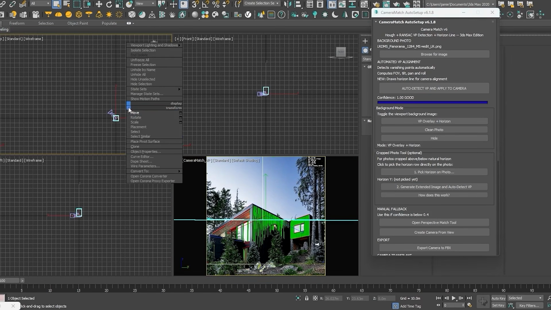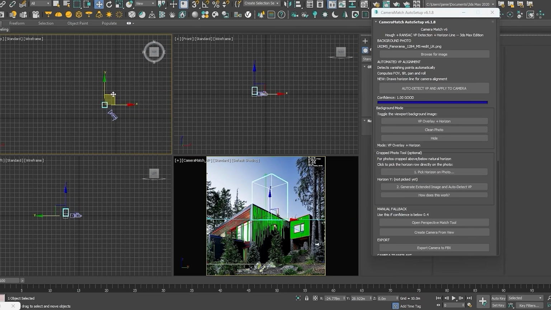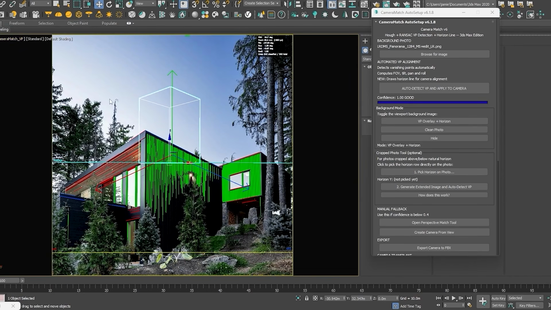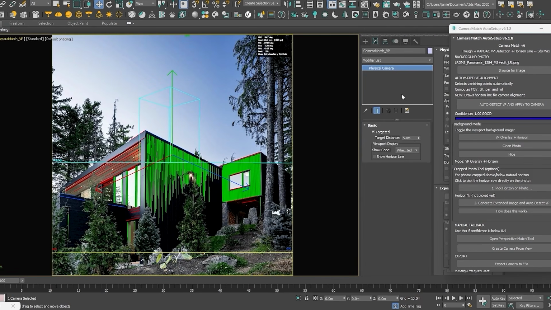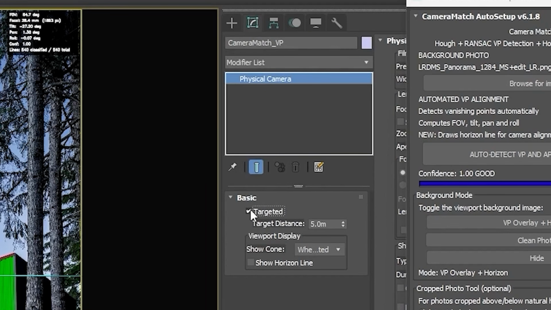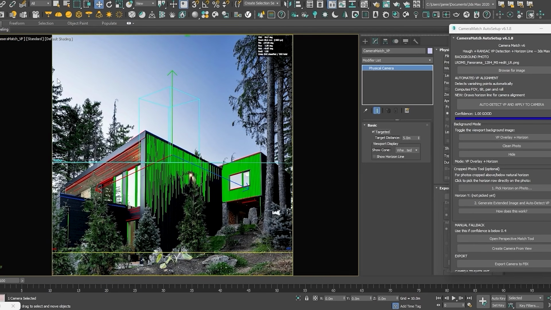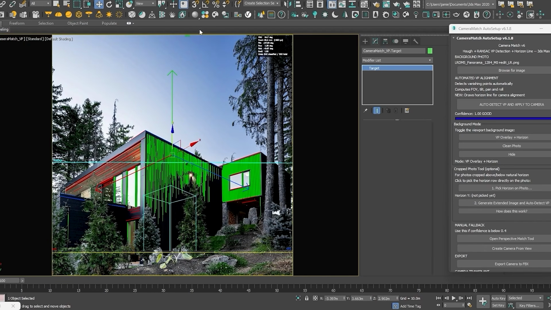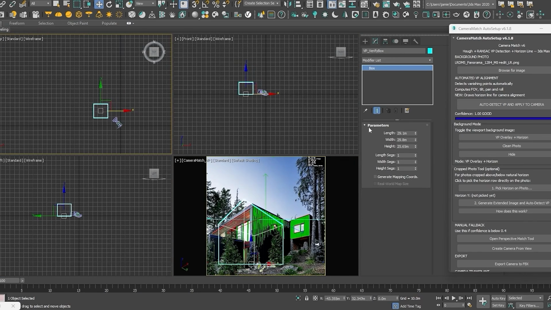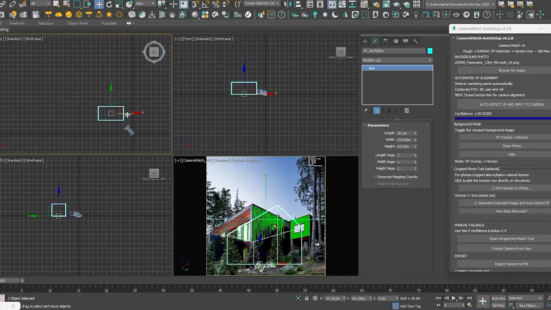As previously done, let's start by selecting and moving the VP verifier box to see how well the camera match the shot is. As previously done, let's first select the camera, open the modifier panel and double click on the targeted function to enable the camera target. Select the camera target from the list and begin moving it down until the grey camera horizon aligns with the yellow horizon VP line seen here. Next, let's select the VP verifier box. Begin changing its dimension values and moving it in the scene accordingly to fit with the background photo.